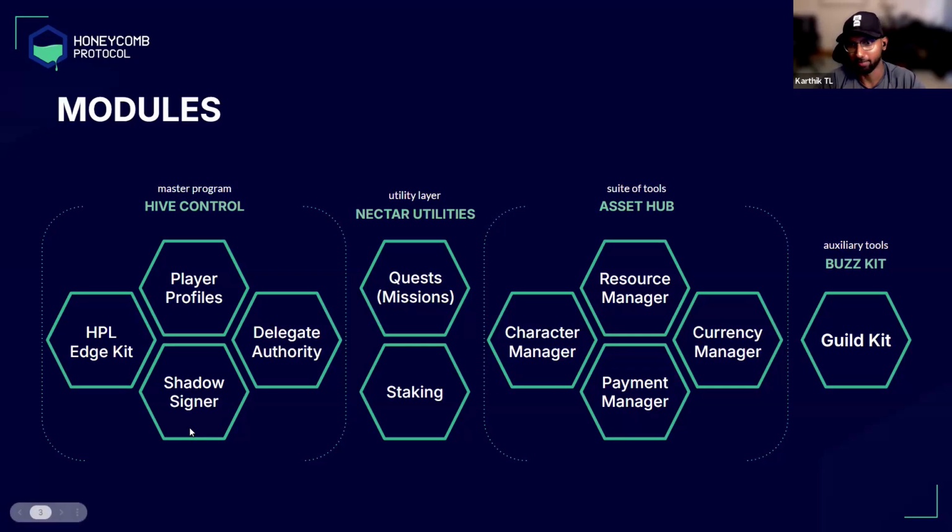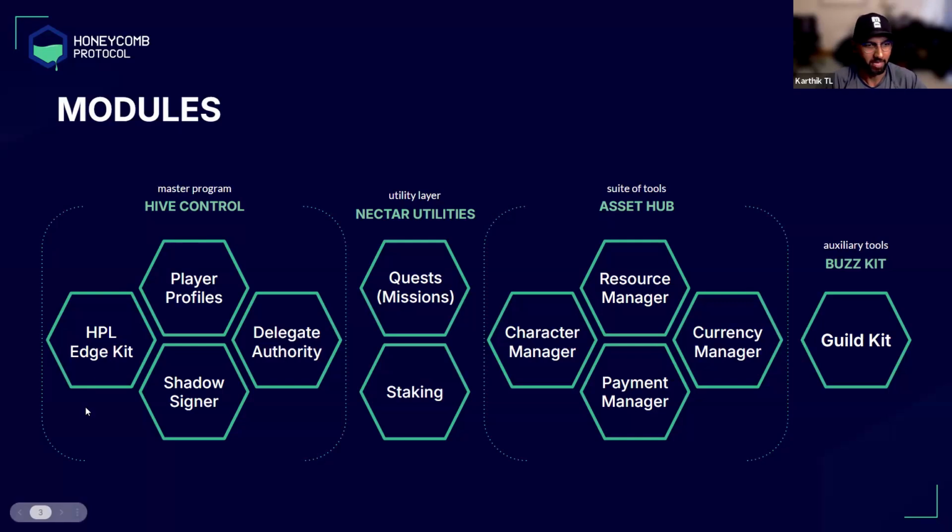And we just made a post actually yesterday that talks a little bit about the shadow signer and introduces it. But essentially, what it allows you to do is auto sign all transactions in the protocol that are flagged as non-financial or non-high risk. So, for example, updating your player profile, that's a pretty low risk action. So with the shadow signer, now it just automatically does that, so the user doesn't have to click sign every single time.